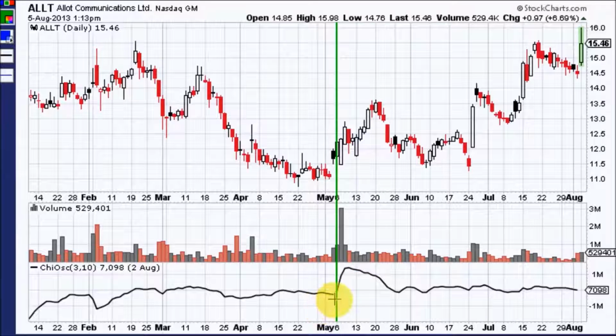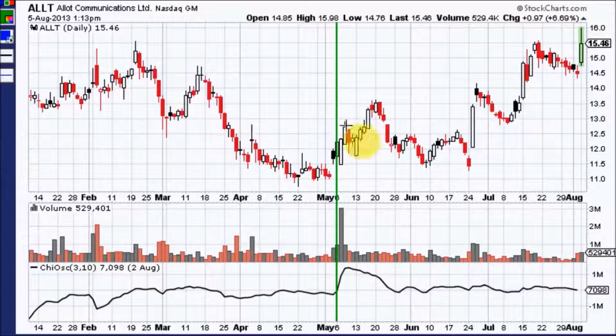When Chaikin is below zero and then pops up through it and then shows a very strong move to the upside on extremely strong volume. Okay, so that was the buy signal. The stock ran from roughly $12 to $13.50. Then right here it crossed back down through zero, but managed to stay above it for the most part this entire time. Support at the zero line, as you can see, is fairly bullish if you're a long-term trader.